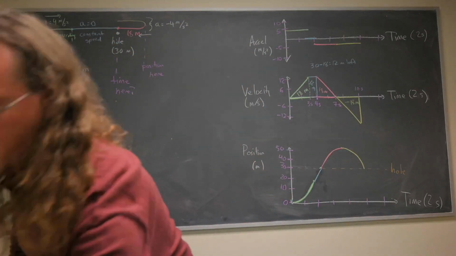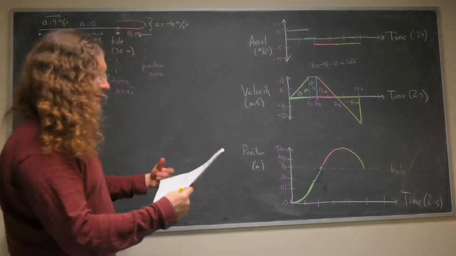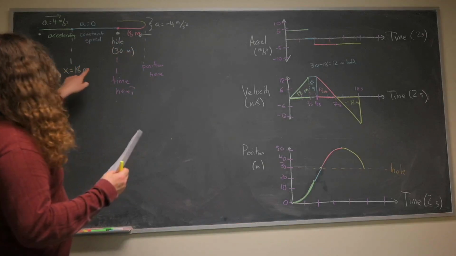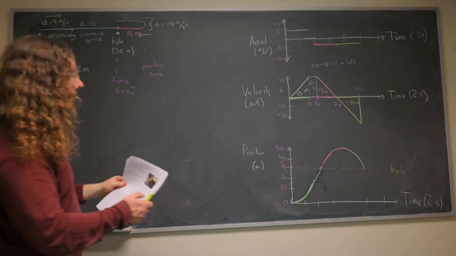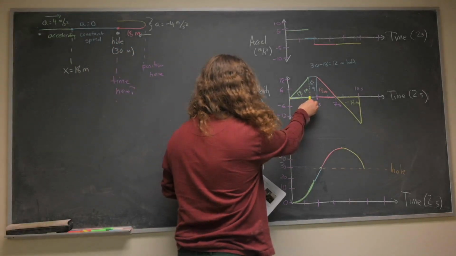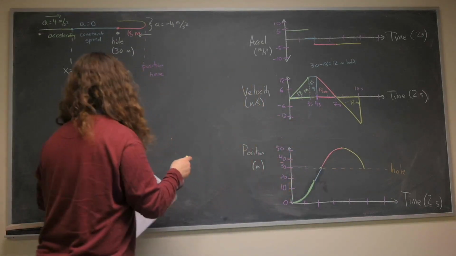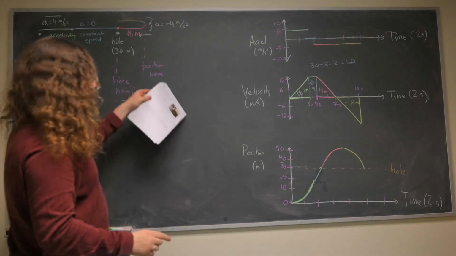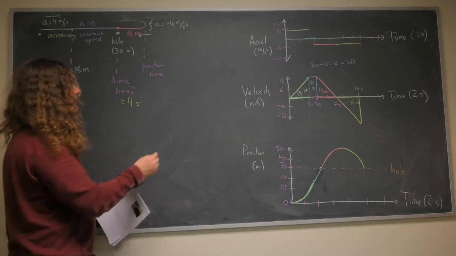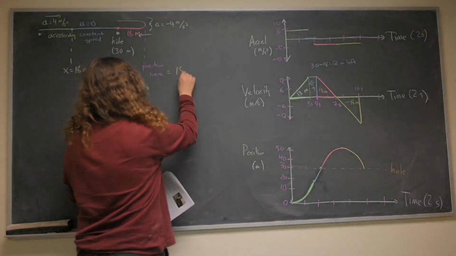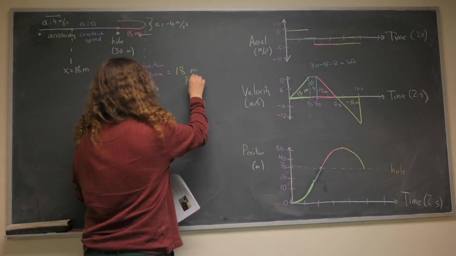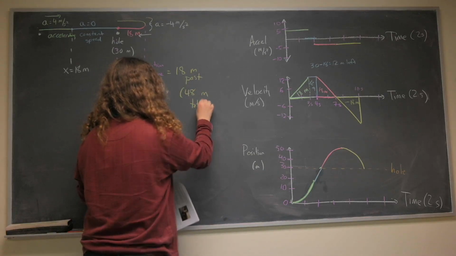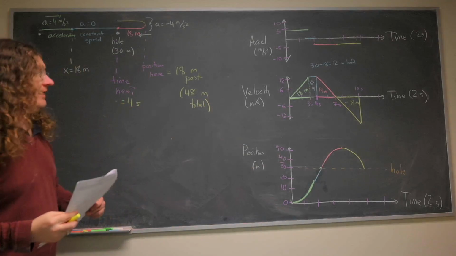Let's make sure. So the questions I've asked, part A, how much time does the rabbit have to duck back into its hole? That's time here. Well, 3 seconds of accelerating, 1 second of running at a constant rate. That's 4 seconds. Position there, how fast she ran past the rabbit hole. That's 18 meters past, or 48 meters total, which I figured out entirely from my graphs.